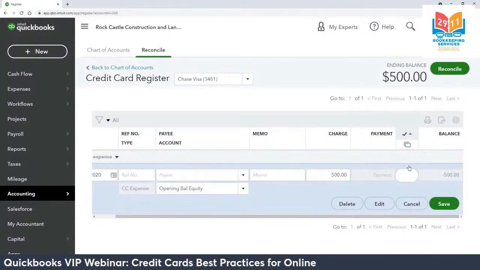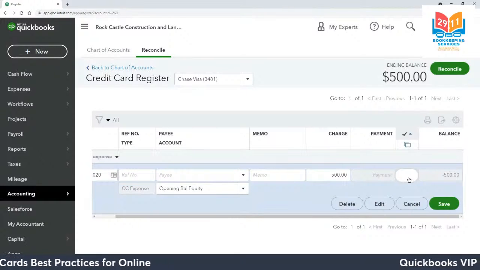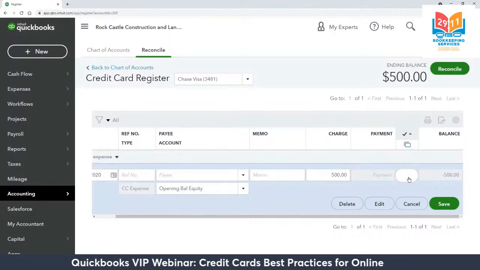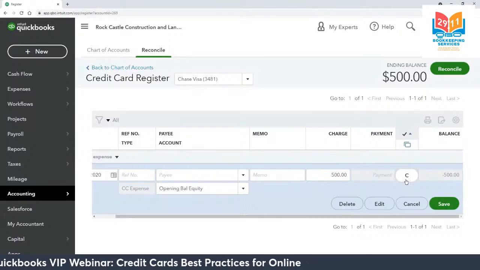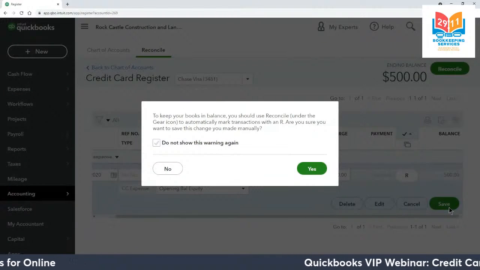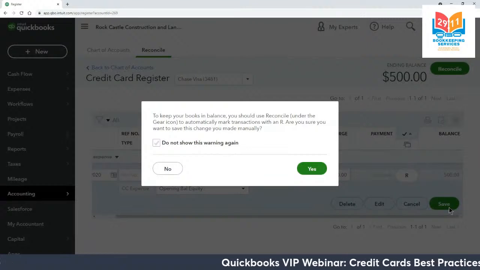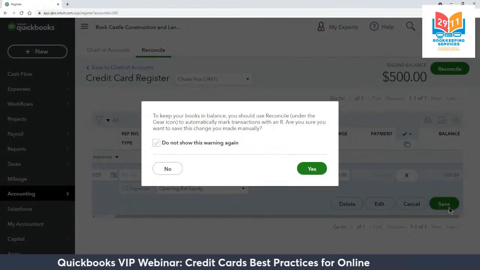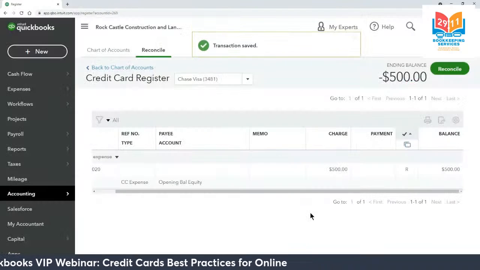Now notice there's this little checkbox column right here, right? That tells you whether or not a transaction is reconciled or cleared or nothing. I just entered this, I didn't reconcile it, so it's not going to show up as my beginning balance. But if I click this little box right here until it says R, and then save it, I get a little notice that tells me I shouldn't do this, which usually you shouldn't. But in this one rare case, I'm going to do it.